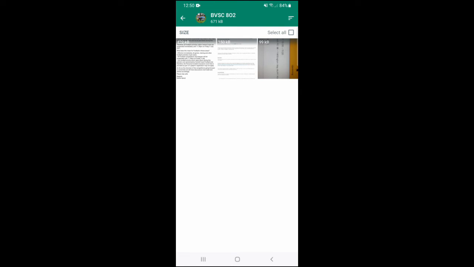You can tap on each individual one to see what they are before you start deleting them, or if you tap and hold, you can select them, or at the top it says select all, you can select all, and then you can choose to delete these files. So go through the list and review which ones you want to keep and which ones you want to delete. And that's what it takes to clear WhatsApp's storage space on your mobile device.